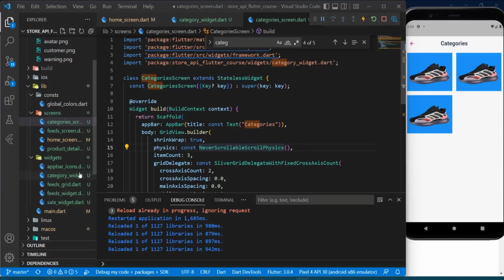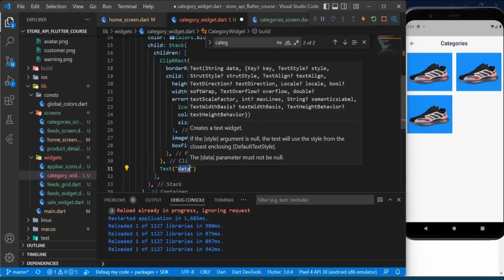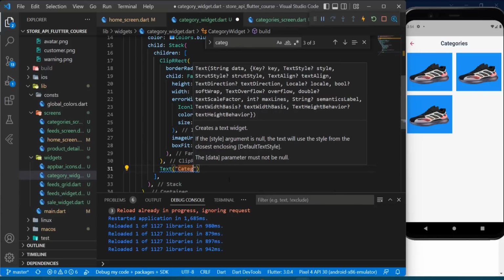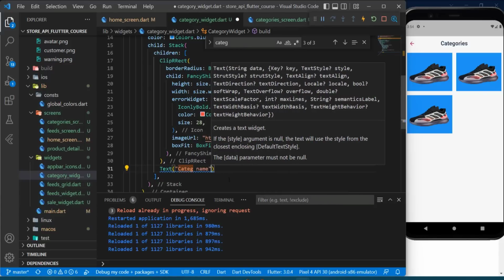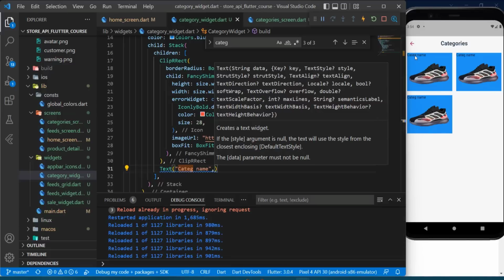In order to do this, let's go to the category screen, and below this ClipRRect, so below this image, we need to write the code of the text. So let's say in here Text, and for now let's say cat name, like this, and then we need to do some styling to it. I will save it first, and it appeared in here. We will fix the position later on.